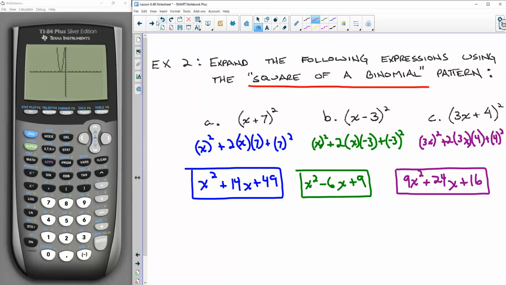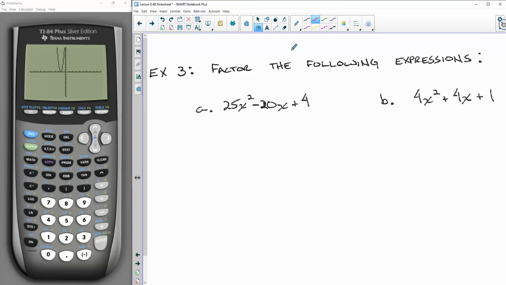All right. Now let's factor these expressions. Well, maybe they fit the square of a binomial pattern. Let's find out. The square root of 25 is 5, and the square root of x squared is x. So this might be 5x squared, and I know 4 is a perfect square. It could be written as 2 squared. That's 4. And in the middle, maybe we've got the product of the two. Maybe it's 2 times 5x.